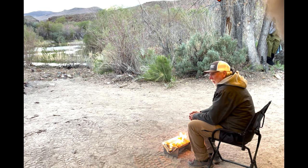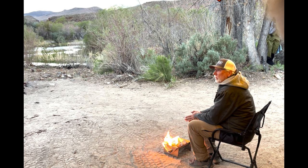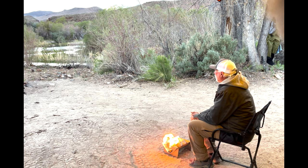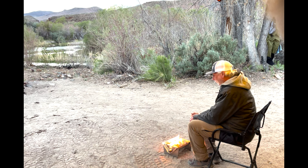Right now, I'm just cozying up next to this Tembo Tusk fire pit. Working great. I have to say, it does put off a lot of heat. This is really the first time I've used it. It just looks like a beautiful evening tonight. So we'll see what tomorrow brings, and hopefully do a little fishing and try to catch some more trout. There are supposed to be both brown and rainbows in this section of the East Walker. So tonight we'll just hang by the fire and then probably go to bed early.